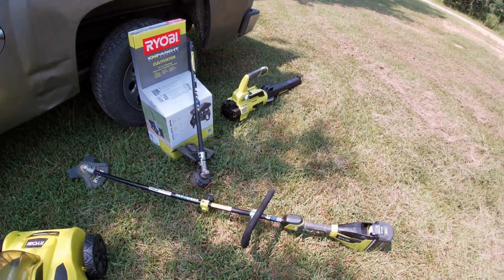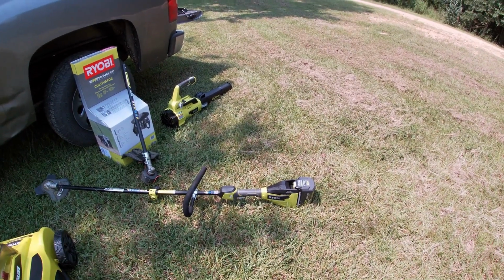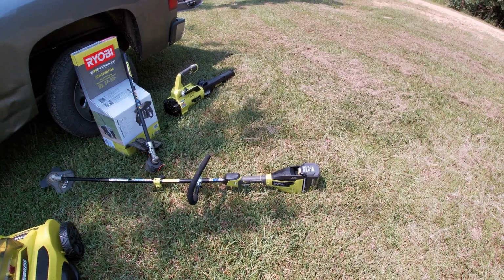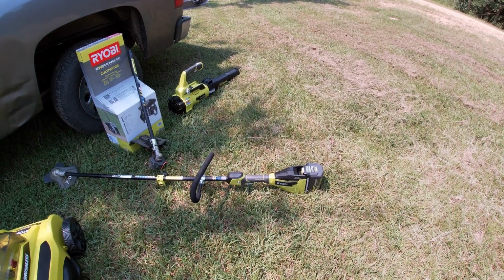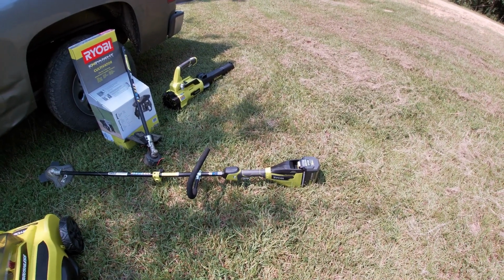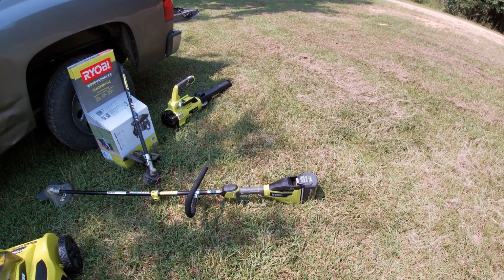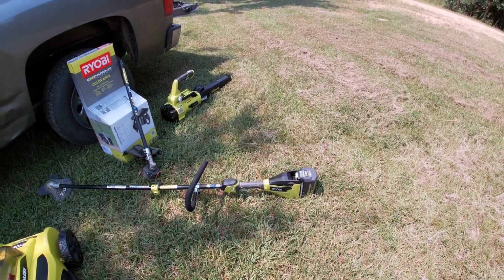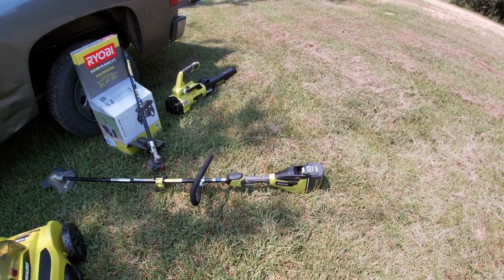I should point out that the thing that this brush cutter attaches to has two different speeds to it. Now we're using the 40-volt brushless, which means there's no brushes to wear out. So I feel pretty good about its performance. I've tried it both in the low RPM mode and the high RPM mode. I think of that just as high power and low power. Ain't much sense not to do the high power though, in my opinion. May save you a little more battery time by using low. That's your call. I ain't gonna judge.